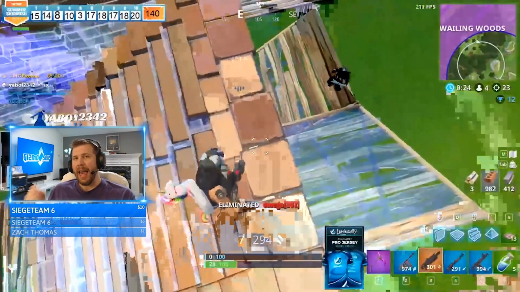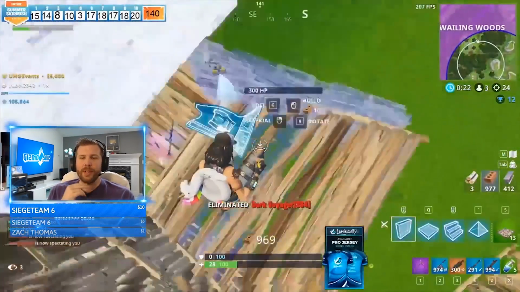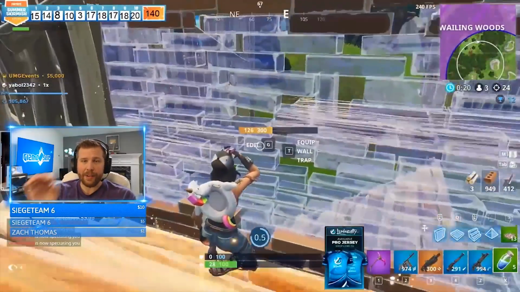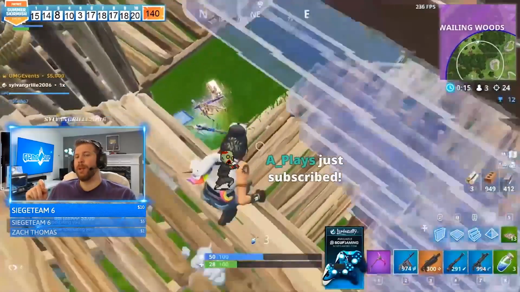Now Ninja has the high ground. He has the advantage for the first time, and he lands the 53 damage to finish off his very good opponent. Well done by Ninja, and that other player played exceptionally well as well.